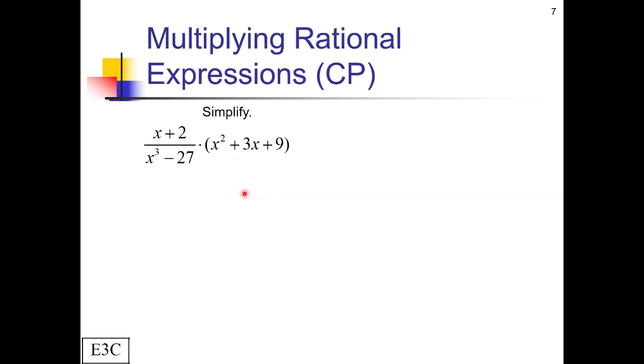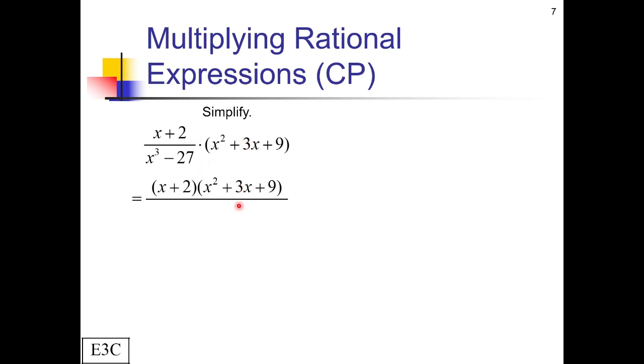All right, so this one, we actually only have one fraction. I guess you have two fractions if you think of this second one as being all this stuff over 1, but we can just multiply straight off the bat if you want, and that would move this big parentheses in with the x plus 2 in a single fraction. You don't really have to do that as a first step, but I just chose to do it.